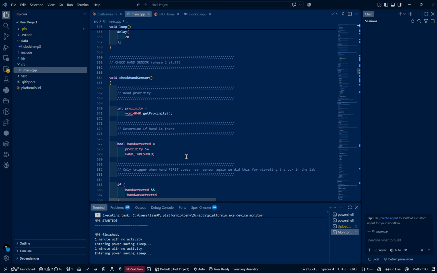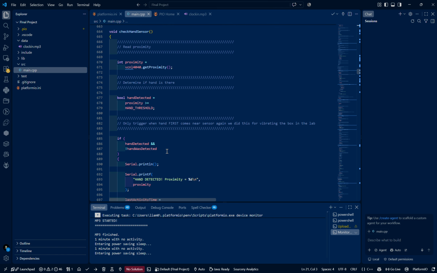for the actual hand detecting, to determine that the hand is there. Only trigger when the hand again first comes near, which was simple, doing an if else statement. We've done this stuff before, and then it now checks a 5-second cooldown to make sure everything is going as planned. Again, we really need that delay because if we don't, the device will get really confused. And then the hand must leave before the next person. And then this must be always true to not confuse the sensor because, again, we will just have a bunch of numbers and people not getting clocked in, right?